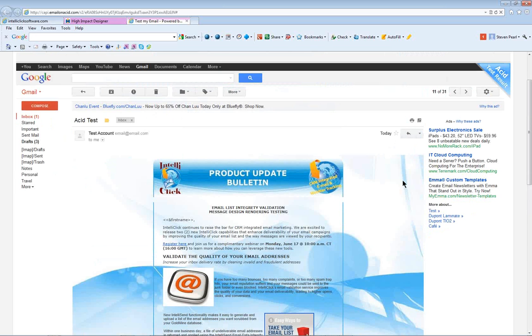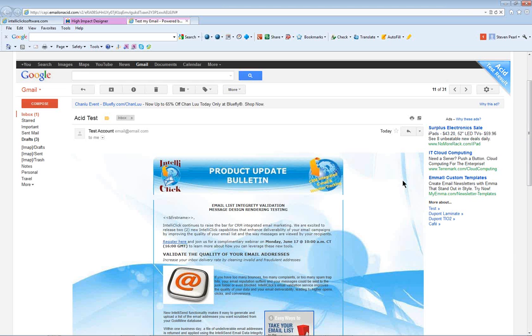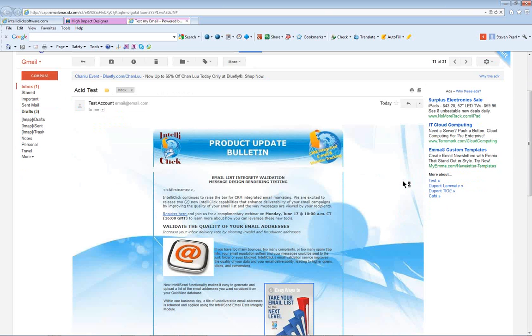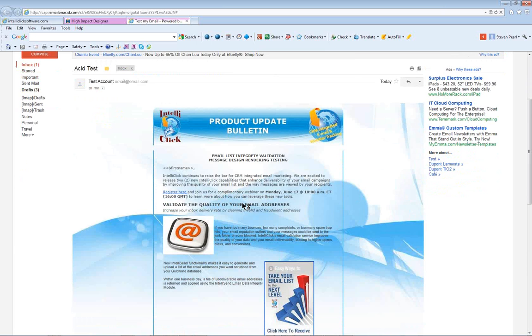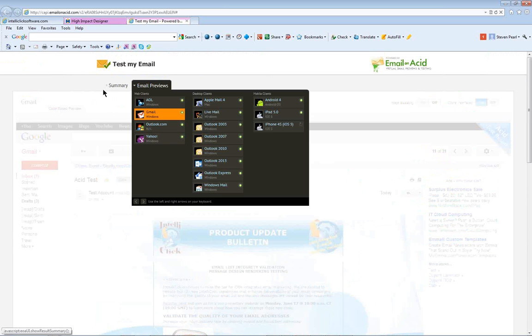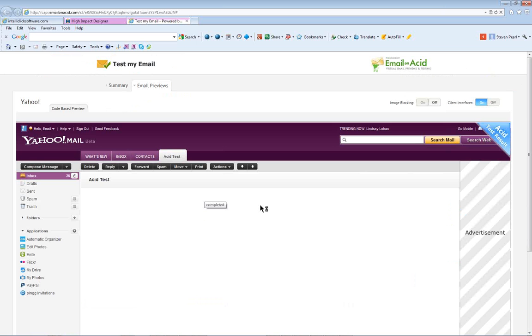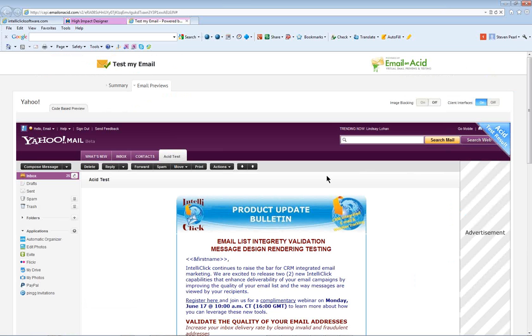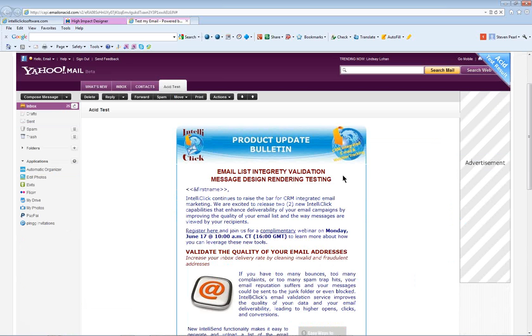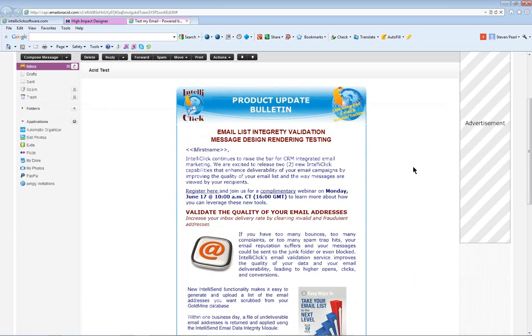Gmail seems to be the most challenging of all graphically to deliver to. For instance, this message in Gmail is letting the background show through. If I were to go back in here to my summary and look at this, for instance, in Yahoo, I get a completely different look on the preview within Yahoo. It renders the way I had intended or expected the email to show.